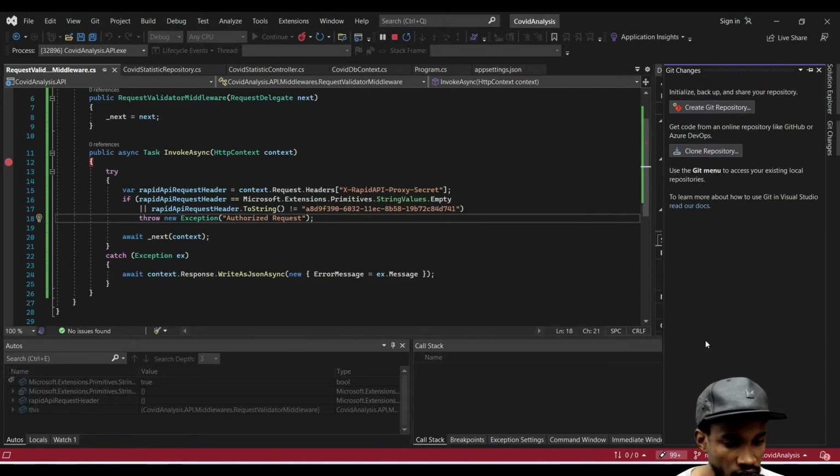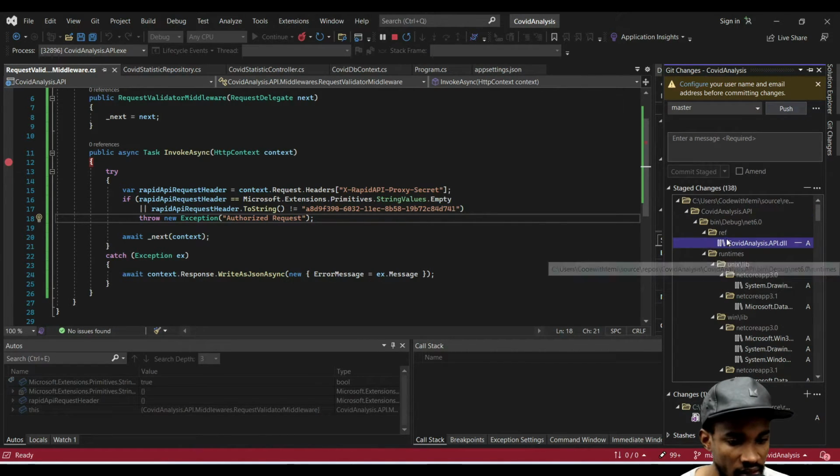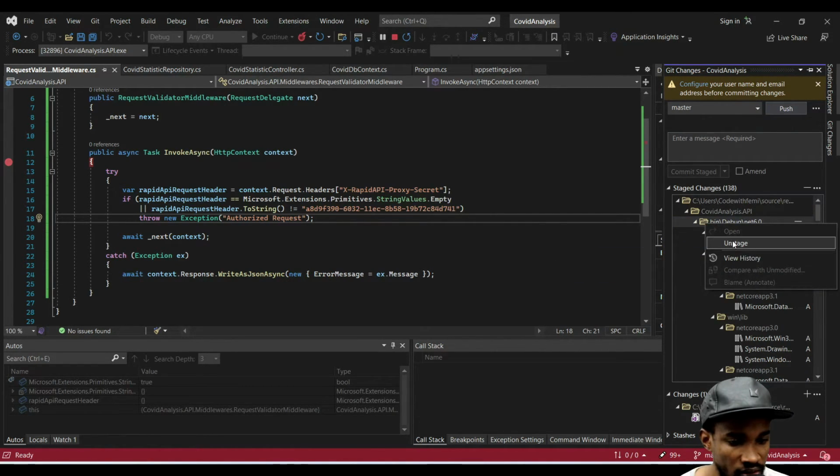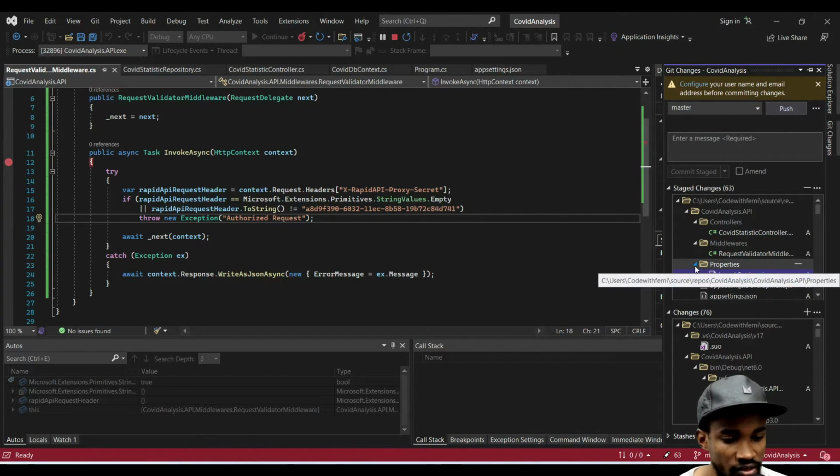I'm just going to go to the changes here. What we want to do is unstage this. We don't want to add that. All this metadata has to be excluded, ignored. We don't want to push all of this noise into our repository. Okay, just bear that in mind. Push only the things that you really need.